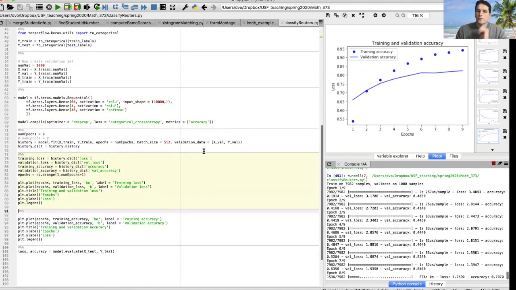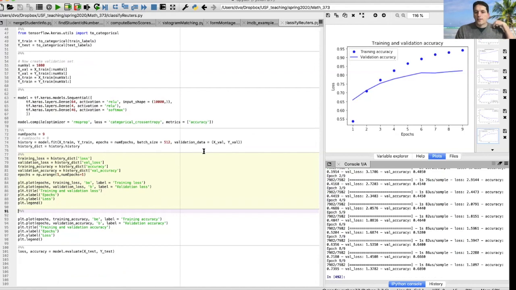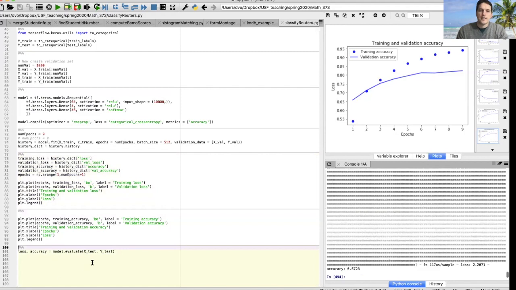A rule of thumb is that if you're doing multi-class classification with k classes, then you probably shouldn't have an intermediate layer which has fewer than k nodes. And let's observe that. If we compute our accuracy on the test set now, our accuracy turns out to be 67%. So it dropped from 79% down to 67%.